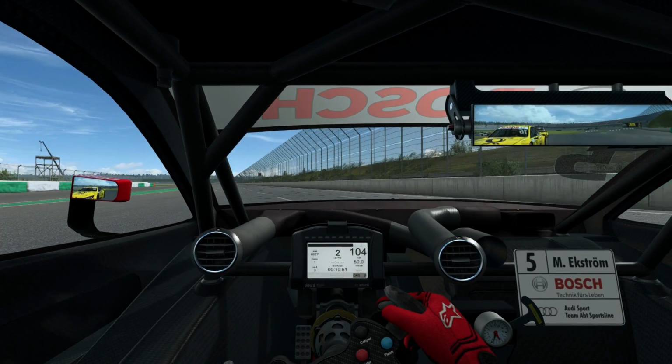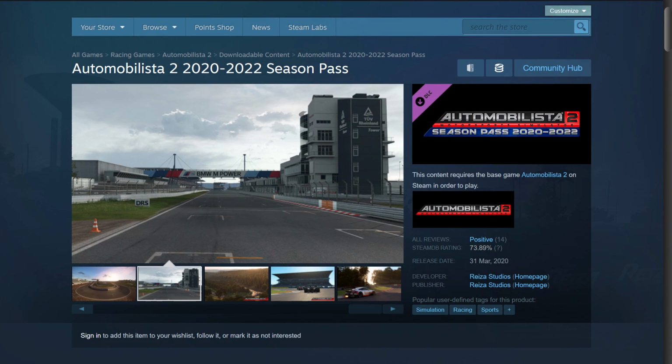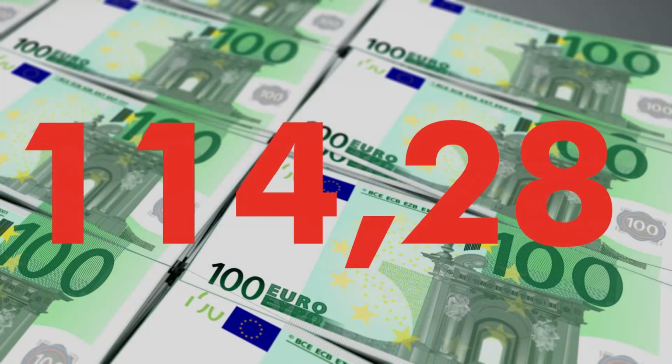Another special thing this time about Automobilista 2. It's the only sim offering a Seasons Pass that includes all content in DLCs published since it left early access and will include all content published as DLC until 2022. With a price of €90, it adds up to the quite steep total price of almost €130 for Automobilista 2 and the Seasons Pass.